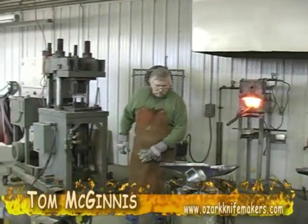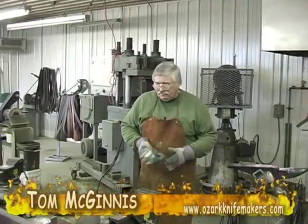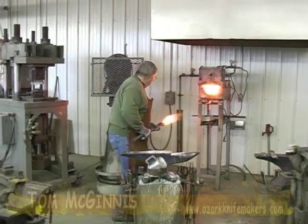Now I've got the width of the bar narrowed down, I can start drawing the bar out. I believe I can work it now.